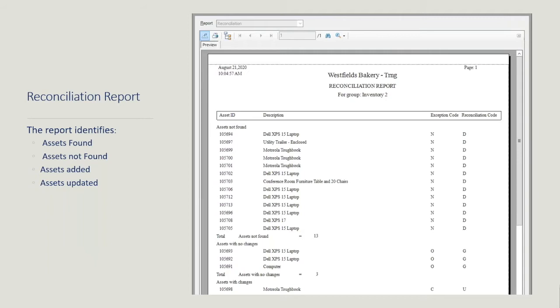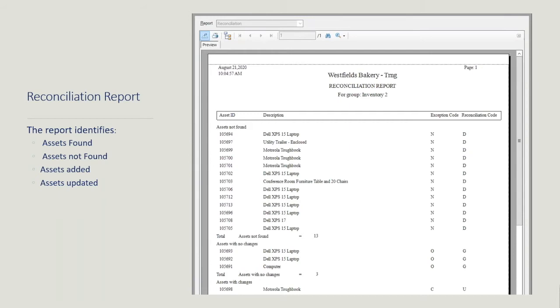Once that physical inventory is complete, this is what's going to be important to the folks in the accounting department. The person conducting that physical inventory, or actually using the tracking module software, will be able to generate this reconciliation report. And as you can see, the top column there, it's identifying assets not found with a status code of N. These are your ghost assets. So you have them on the registry. They can't be found while doing an inventory. So they're missing, lost, or stolen, whatever the case may be.